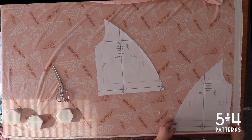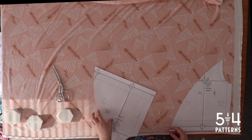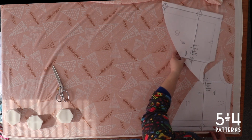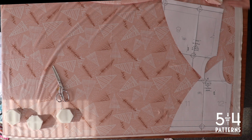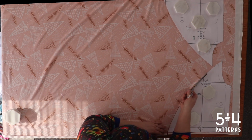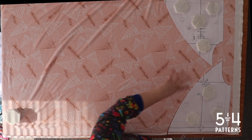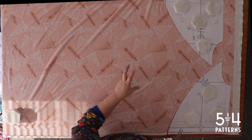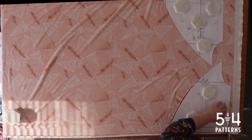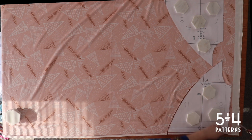So you want to just line this up to where it makes the most sense. Pay attention to your stretch and pay attention to your pattern. I'm just trying to be really good with my use of fabric, because I want to be able to use this for other things. So I think I'm going to do this way. Now, depending on the print of your fabric, you may not be able to put your pattern pieces like this. That's why you have to pay attention. If your pattern is directional, which mine is not, it's everywhere in all directions, then you will not be able to do it this way. Otherwise it will look weird. Now if you're okay with the way that looks and you want it to look like that, that's fine. But just pay close attention to what the print on your fabric is doing. I hope I'm saying that right.